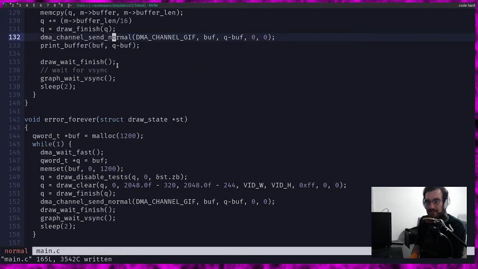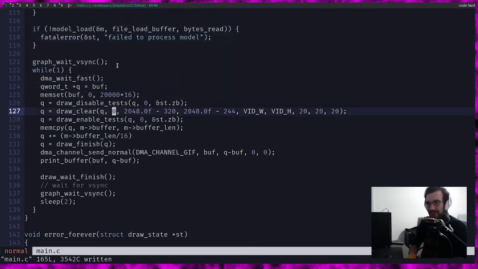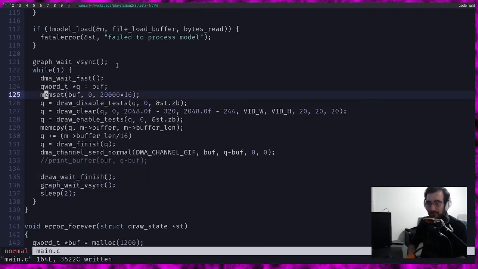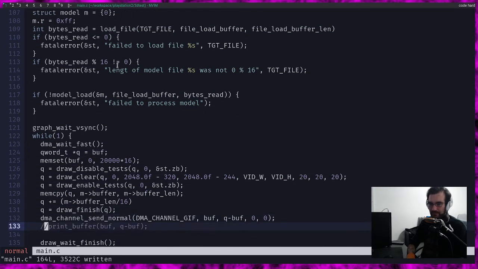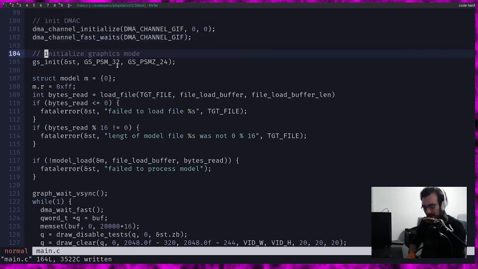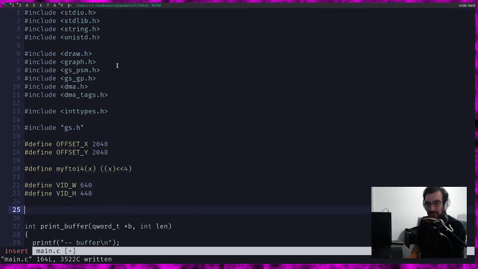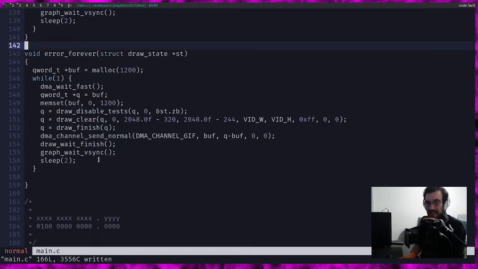The other thing I want to do before we start is probably wait for vsync. Or maybe not. Let's just go straight into it. Screw it, YOLO. Also, let's get rid of this print buffer for now, because it's going to be very, very noisy when we first get into this. Okay, I think we're good. We need to define this target file constant: host cube.gif. One of the cool things about a recent PCSX2 patch is you can use this host path, so you can just load a file off of your computer. You don't have to package ISOs and stuff.